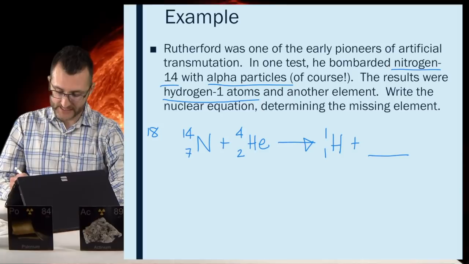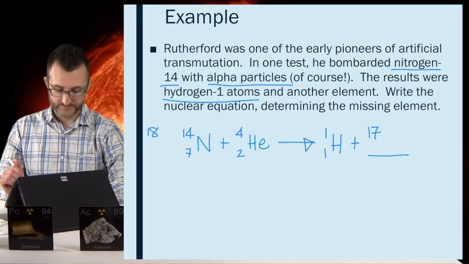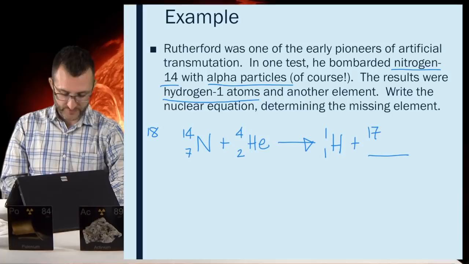Very good. Let's find out how many protons this element is going to have. Alright, so a lower number of nuclear charge over on the left would be 9. I've got one over on the right, so I'm going to need 8. Okay. So, one last step. Let's find the symbol of that particular missing element.